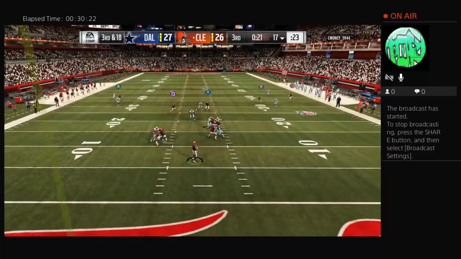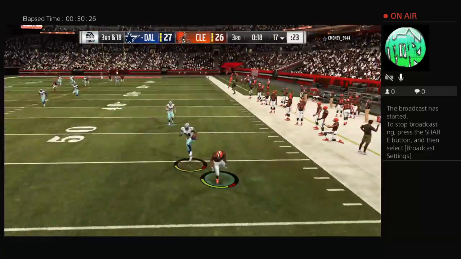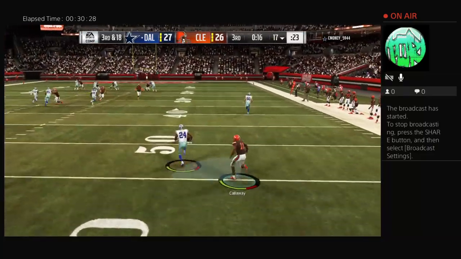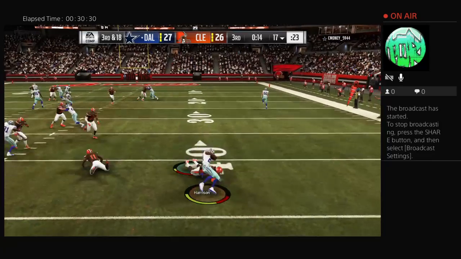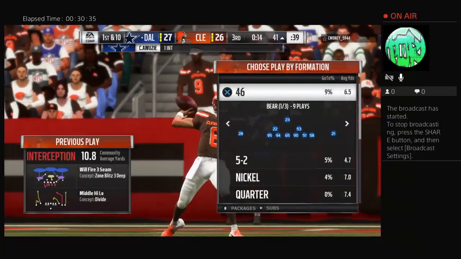3rd and long for Mayfield. He's going to rifle one deep left side. He rifles one that's intercepted. Chidobe Awuzie with a pick. And he's able to get it back to the 41-yard line.